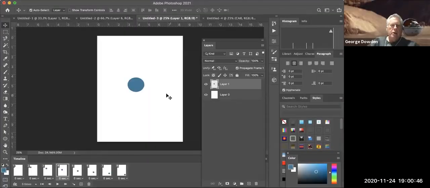Now, if you want to be advanced, you can actually import a video clip into Photoshop and tell it to turn that video into frames. And it will separate that movie into frames like this.